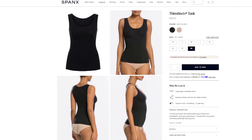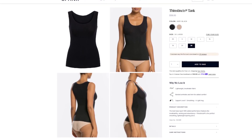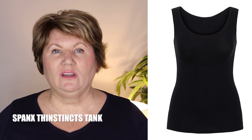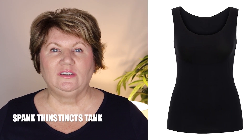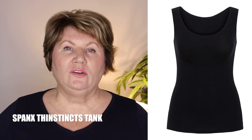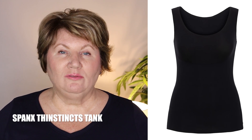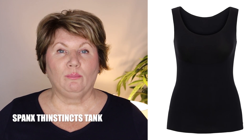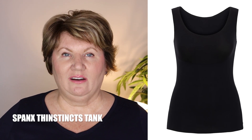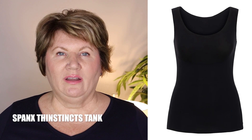I just received an order an hour ago that I've been waiting on from Spanx. I went ahead and bought the Spanx Thin-Tastic tank — it was on sale. I just wanted it so I could put it on over my bra, maybe just have the contour jacket on in the house, or wear it underneath a blouse. It does have a little bit of compression in it so it's very form-fitting. I'm going to be really anxious to try that on and you'll probably see it in a try-on haul in the coming weeks.